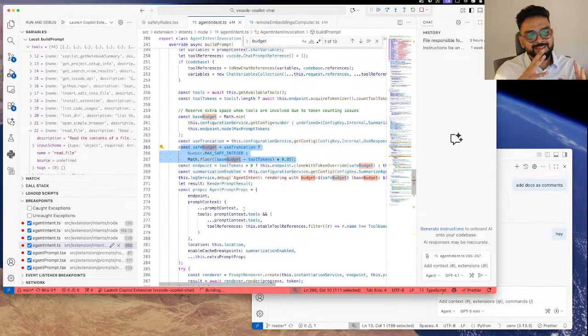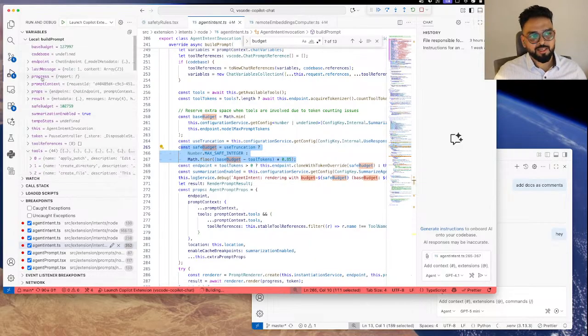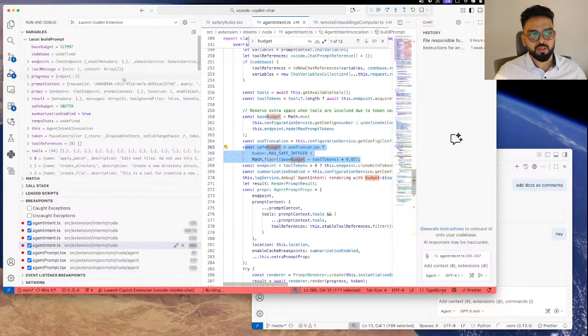So this intelligence is also very necessary if you are building AI code agents, so that they automatically, based on the model, identify what is the safe token budget available and only use that. Otherwise, it will lose the information and we won't be able to get a proper answer out of it. So once you have calculated the safe budget and everything, you capture other things as well.